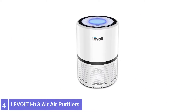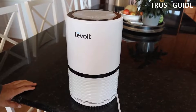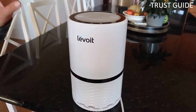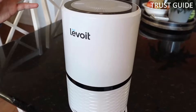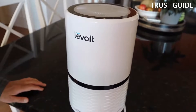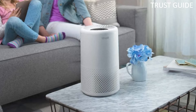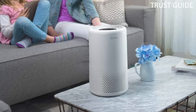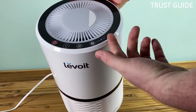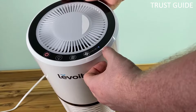Number 4: Levway H13 Air Purifier. This Levway compact but powerful air purifier uses a true HEPA filter to clean the air in your home. It has a three-stage filtration system which removes 99.97% of airborne pollutants as small as 0.3 microns. Even very small amounts of ozone in the air may result in chest pain, coughing, shortness of breath, and throat irritation. The EPA explains that microbes must be exposed to the light on the order of minutes and hours rather than the few seconds typical of most air cleaners.